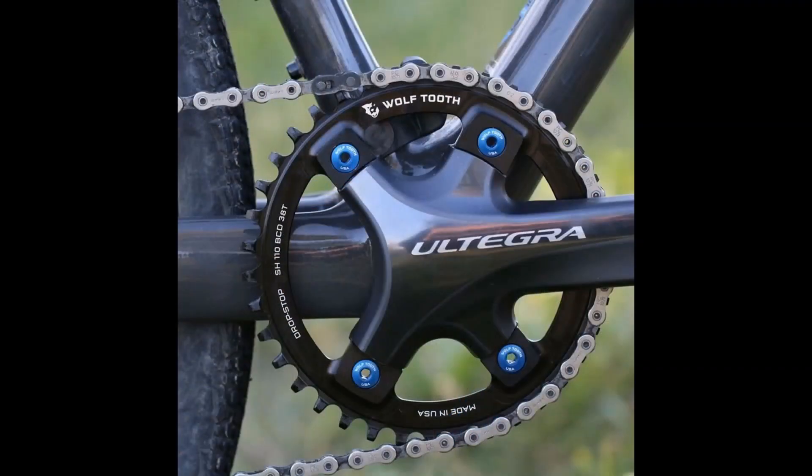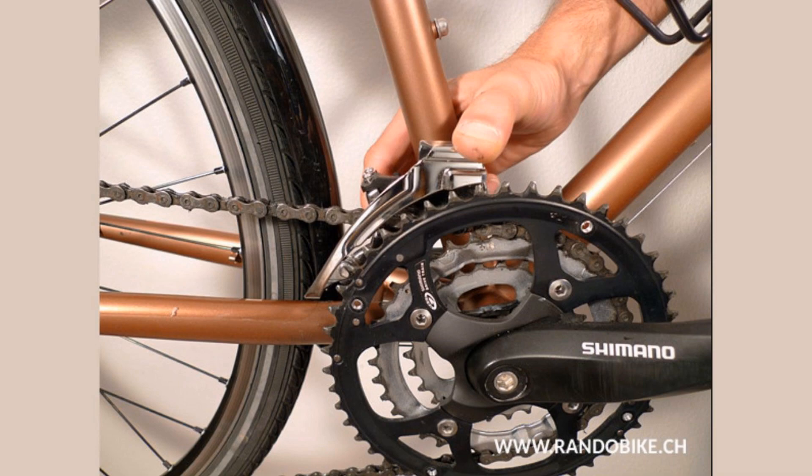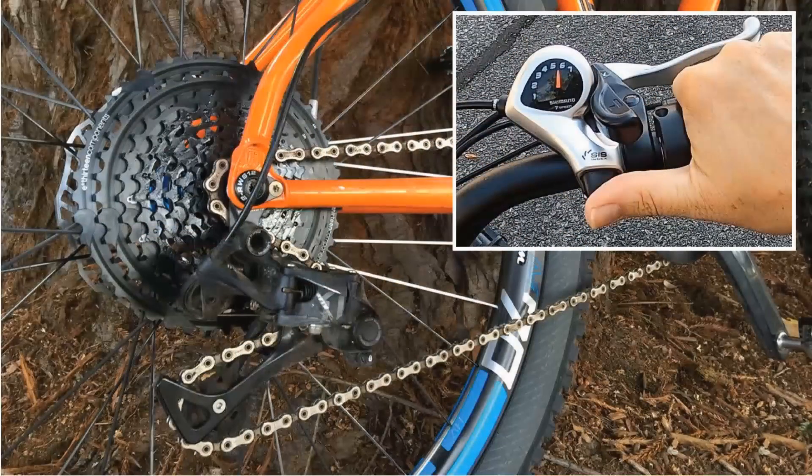On the pedal crankset there is either a single sprocket called a chainring, or a derailleur with two or three sprockets. Like regular bicycles, most e-bikes have a derailleur at the back wheel which moves the chain up and down the cluster of sprockets called the cassette or freewheel. This allows the rider to select the best ratio of gears to suit the riding conditions so that their pedaling cadence is comfortable and efficient. With mid-drive motors there are often as many as 11 sprockets on the rear wheel hub, because the lower gears — the larger sprockets — give the motor more torque for hauling heavy loads and climbing steep hills, and the higher gears — the smaller sprockets — allow the motor to run at a slower and more optimal speed when the bike is going fast.